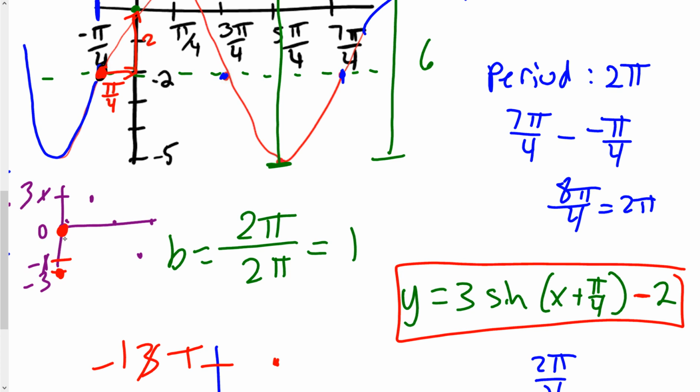2? So thinking about it, moving the original rather than moving the new one. So that's why I had to do the opposite. That's why I did negative 2, and I switched it from positive 2 to negative 2, because I was thinking backwards. I was thinking, how do I get the new one back to the original? And so that's why I had to go backwards and do a negative 2.